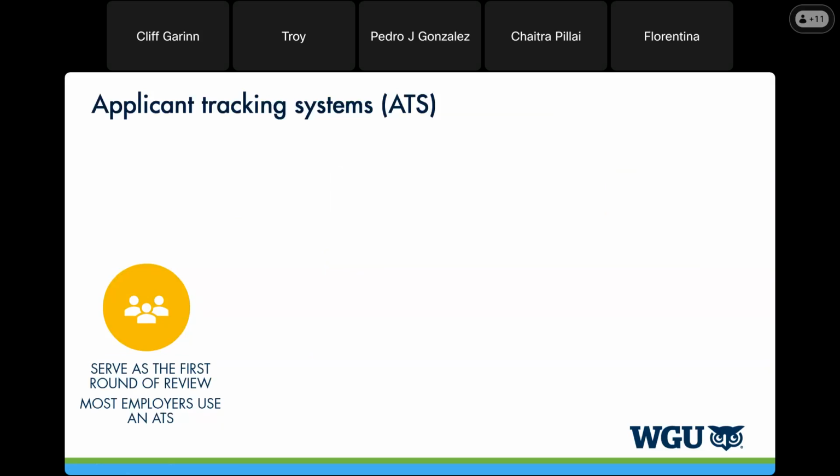Pardon me. Applicant tracking systems are used by most employers today. These are probably very quickly turning into AI-driven scans of your resume, those artificial intelligence ways of being able to scan your resume to see if it fits the job description, for example. They're also used in other ways. Applicant tracking systems are also used to create a file just for you.